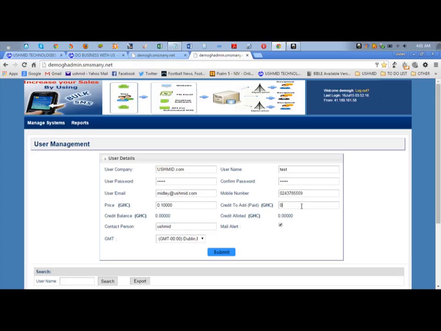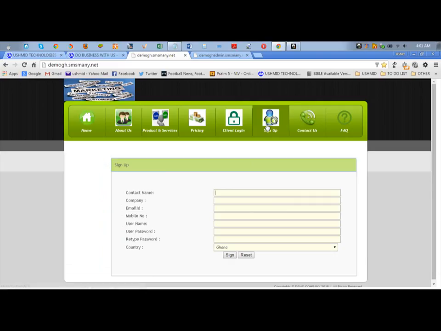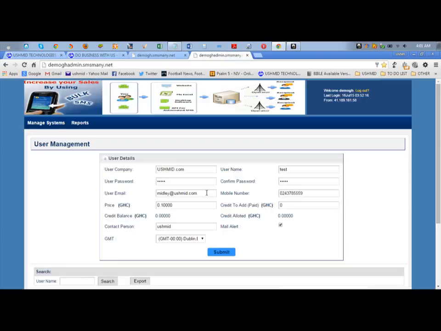For security reasons, we don't allow clients to change their password from their login. When they log into their account, they can't change their password. In case anybody who knows their password logs into their account with bad intention, that person cannot change the password. It's for their own good. It's a security feature setting that we've made at our end.